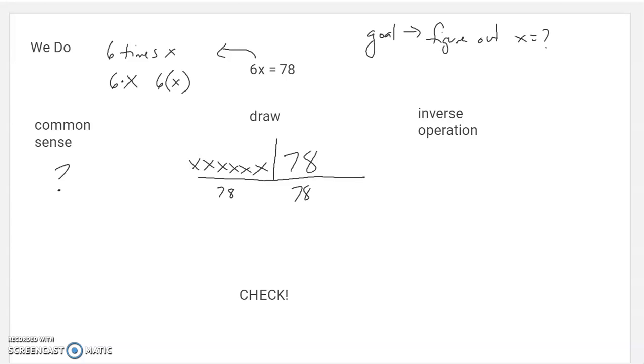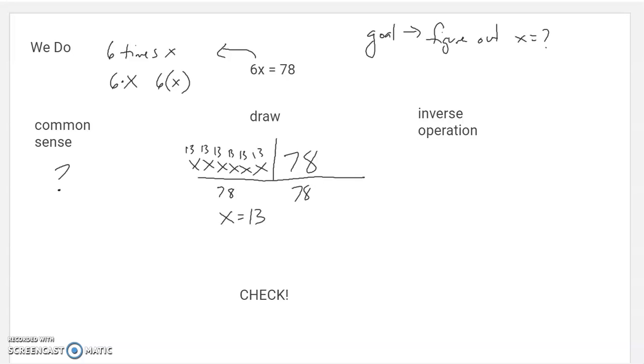So what I want to figure out is, what does that x have to be for both sides to have 78 on it? Let's see, I'm going to sort of guess and check here. What about 10? If it was 10, I would have 60 on this side. That's too low. What about 11? I would have 66 on this side. Too low. 12. 6 times 12 is 72. Still too low, but I'm only away by 6, which means each x is 13. So if x was always 13, then both sides would have 78.